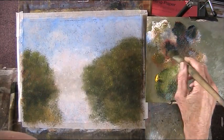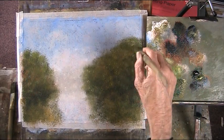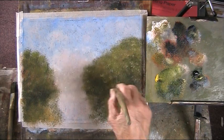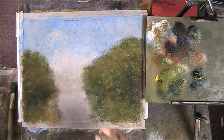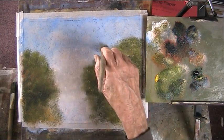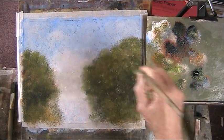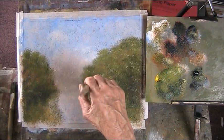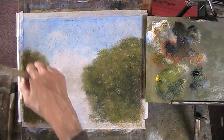Get some bluish colour in here. Just a bit of light in the trees. Try to look for a decent shape, really. The light just coming through there.